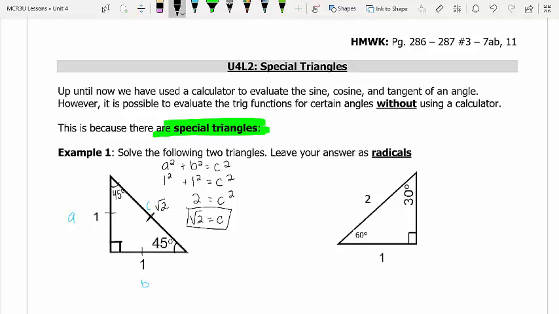and the two equal angles of 45. You can also obviously figure out those angles by knowing that the sum of all three angles is going to be 180. So subtract the 90-degree angle from 180 and then divide the remainder by 2 and you'll get 45. That's the reasoning behind it. So the only tricky value for you to memorize is going to be this root 2. But again, you don't necessarily have to memorize it. As long as you know that these two sides have a length of 1, just use Pythagorean theorem if you forget what this length of c is, and you'll figure it out. So there's your first special triangle that you need to memorize.